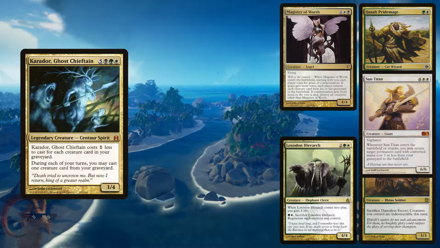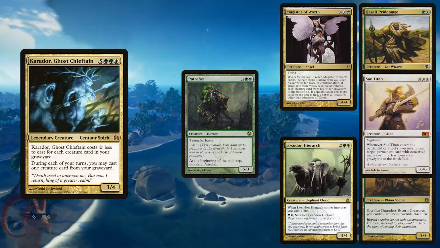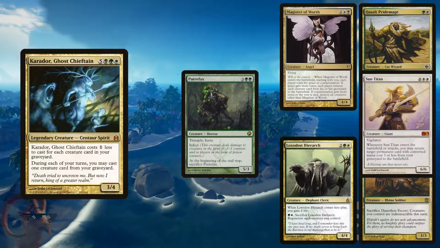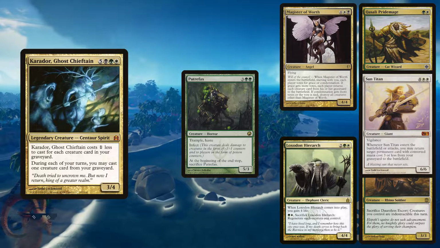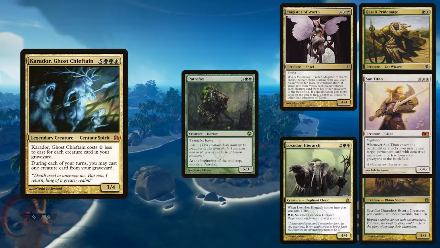And if you want to get a little cheeky, you can go with Putrefax. 5/3 Trample Haste Infect. Puts a little Infect through to your opponent, and putting Infect on the board puts your opponents in a different mental state where they might be thinking about what other Infect you have. So they might see this as something they must block at all costs, but in fact it's one of your only Infect cards in the deck. So you can get a few good creature removals with it before they catch on.